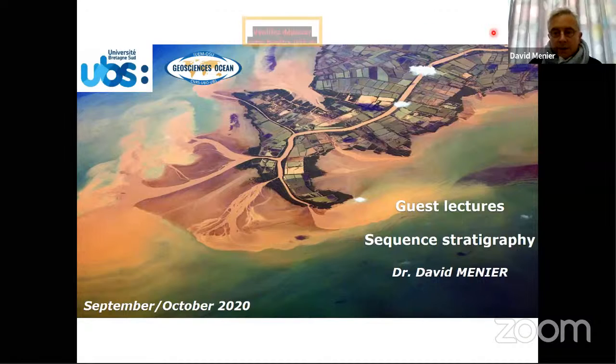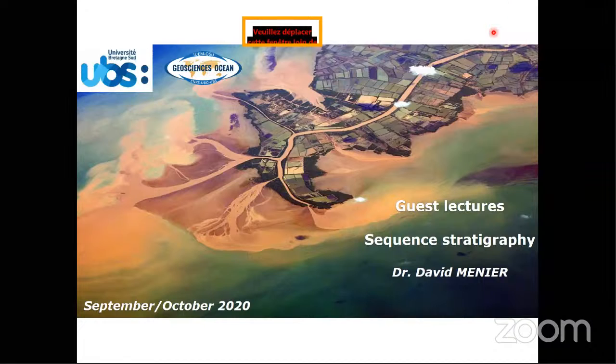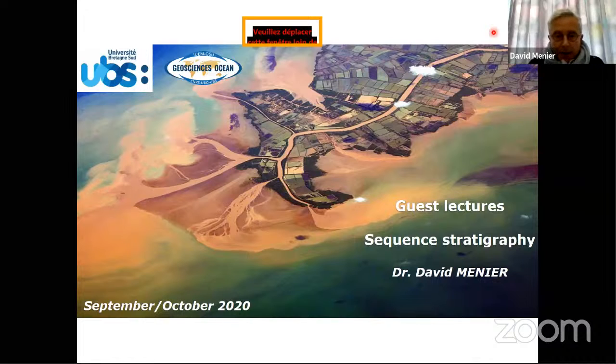introductions. So today, we will talk about sequence stratigraphy. I just want to tell the students and all participants that I have already sent to the moderator some documents that you will receive maybe later on in order to complete the discussions that we can have together. So what I propose, I will talk for 1 hour, and after that I will open the session, because I have only 1 hour and a half today. So it's shorter if you compare with the last class.